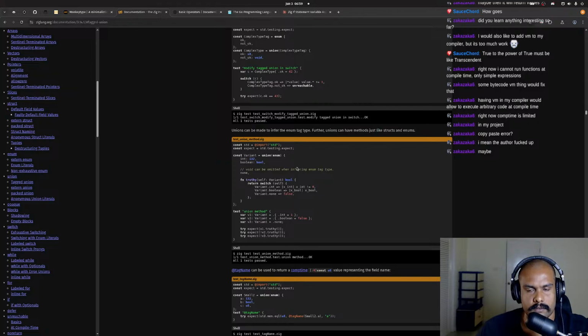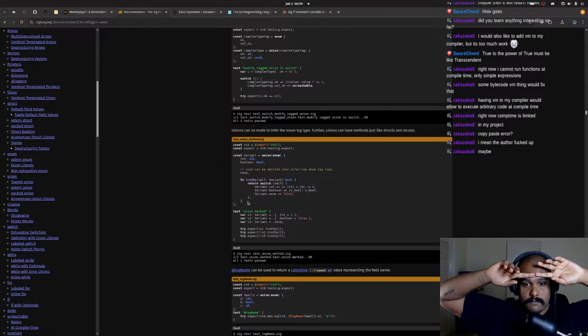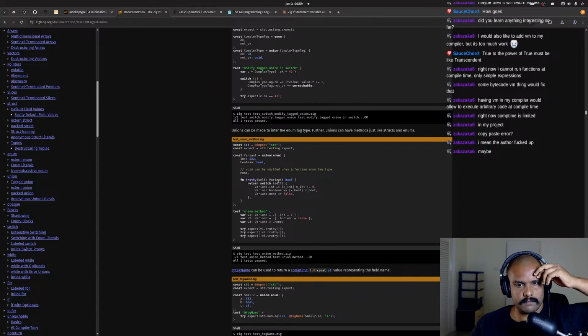Further, unions can have methods like structs and enums. Variant extodent.